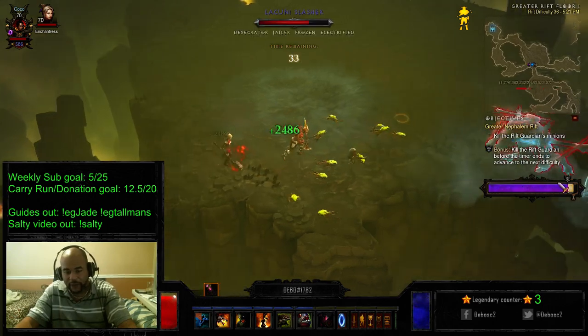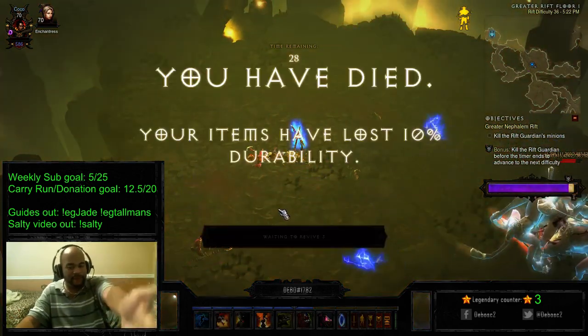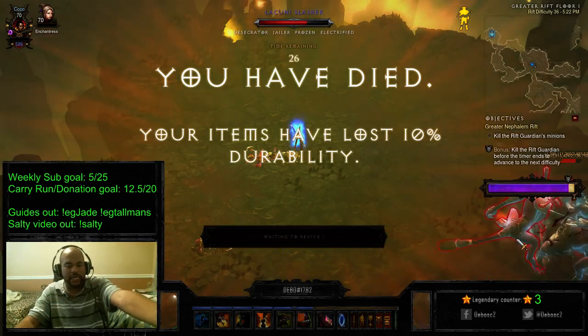Now, keep this in mind. If you don't have the double Unity ring, you cannot do this. You would be dead. I could take the first Jailer, but when the second Jailer comes in, I die.